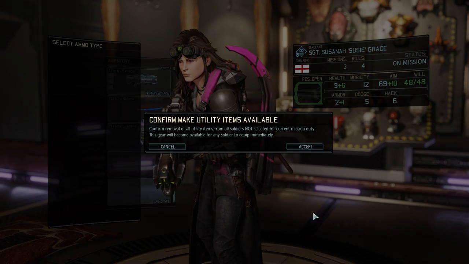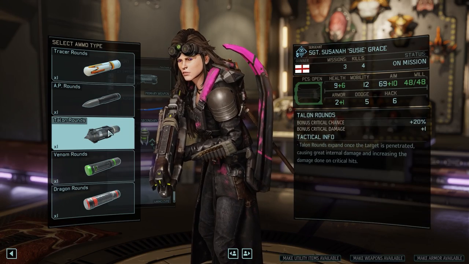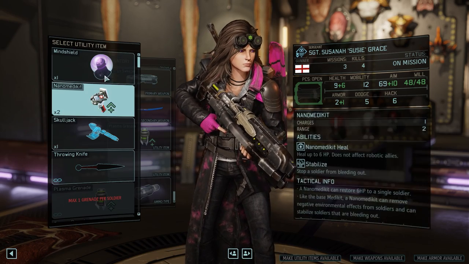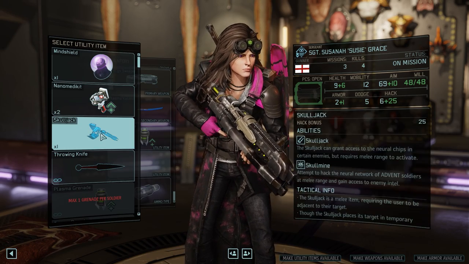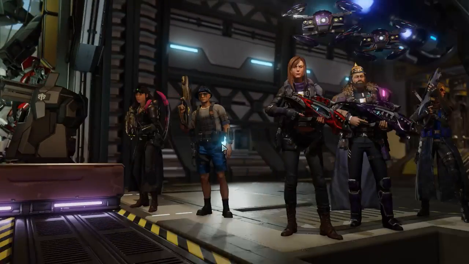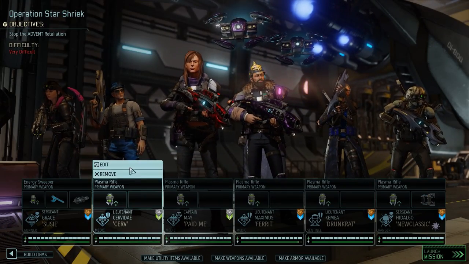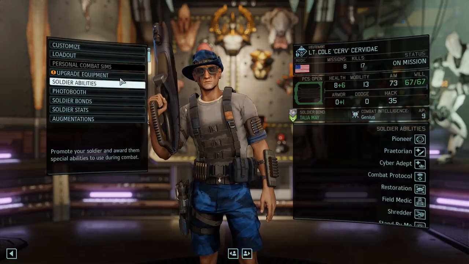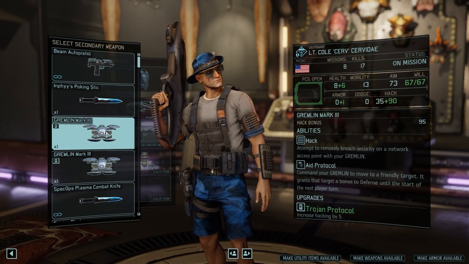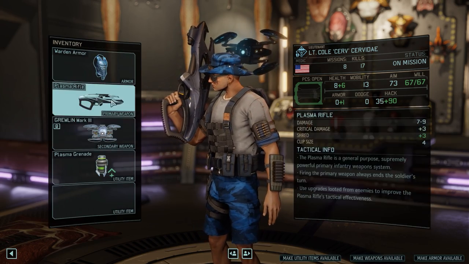So, make utility items available. I'm gonna give you talent rounds because I gave you a shotgun. So, that makes sense. You can also bring a skull check. Your mobility is not actually high enough for all of these plans I have for you, but that's fine. Where is your Kremlin? Have a Kremlin, please.